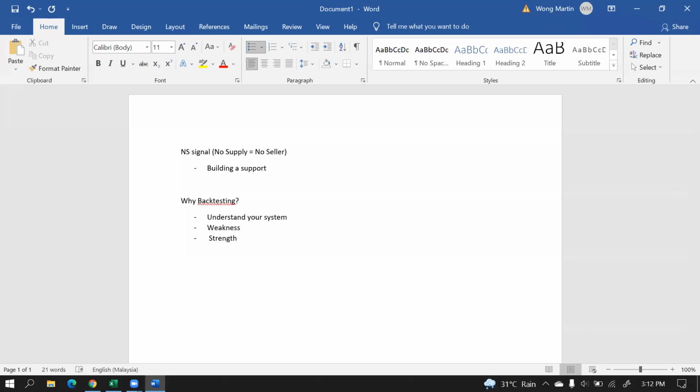Okay, the purpose we are applying this system. What is the main strength that we can get? Probably using these systems, it can give you a very good risk to reward. Okay, risk 8%, profit 16% maybe. So when you know this, at least you know you can run this system more confident.